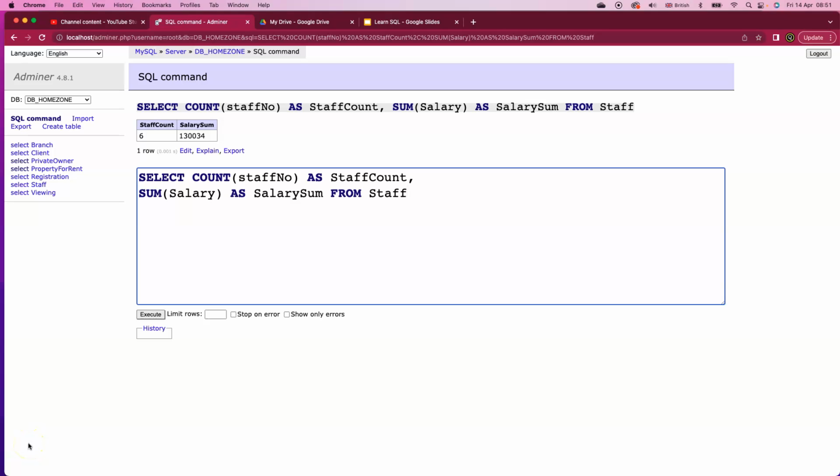In this tutorial, we're going to look at the group by function in SQL queries. Recently, we just looked at the aggregate queries, particularly count and sum. And we see an aggregate query using count and sum here. And really these counts and sums, they're like putting in totals at the end of reports. In this example, looking at the staff table, we've got 6 different staff and their total salary is 130,000.